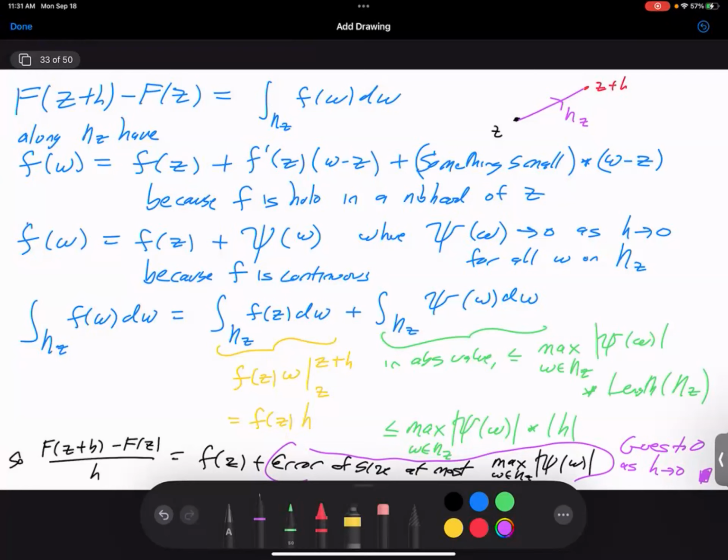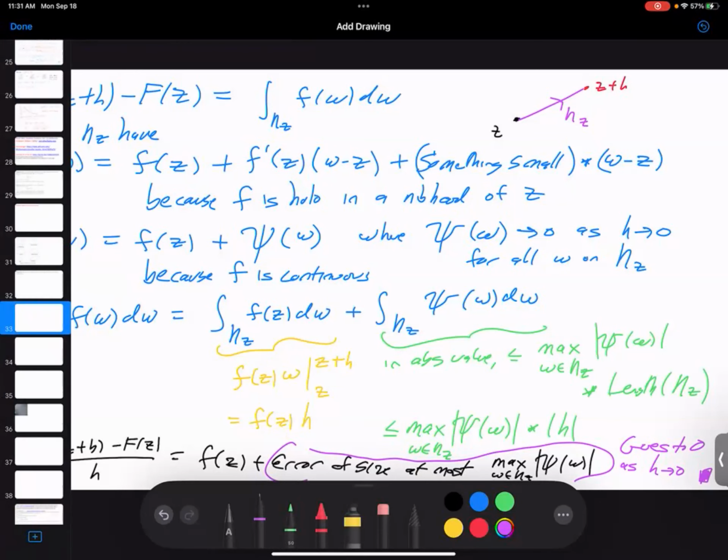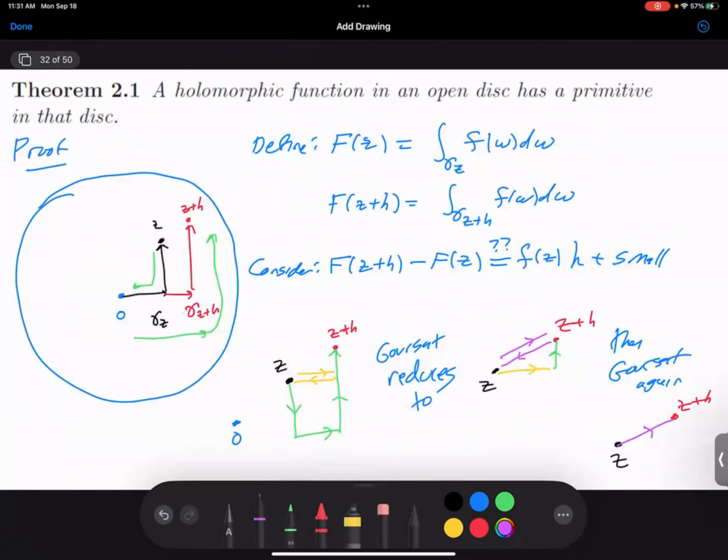This should worry you. Well, we use it for the rectangle and triangle. Excellent. So you found that very quickly. So we did use the fact that f was differentiable. We used it twice when we used Gauss to reduce and say the integral over the rectangle is 0. Then we used it again when we used Gauss to say the integral over the triangle was 0.